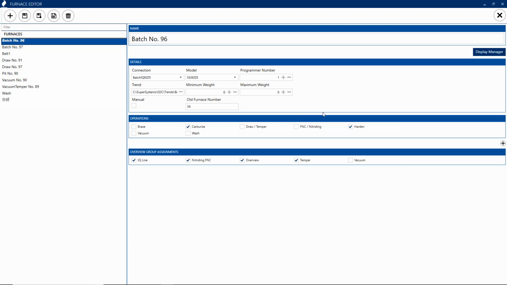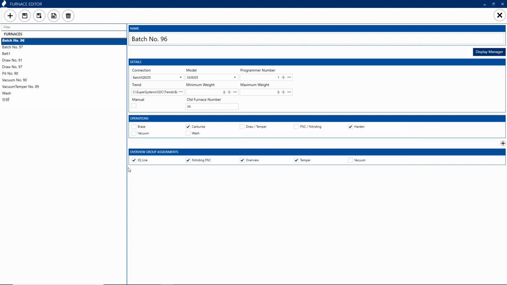There's also going to be some associated information about the types of operations. Operations could be a grouping of different types of processes that are performed in that department or on that particular piece of equipment. Using a simple view of brazing and carburizing, draw temper, or FNC nitriding, it can kind of draw a good category of how that would be looked at.